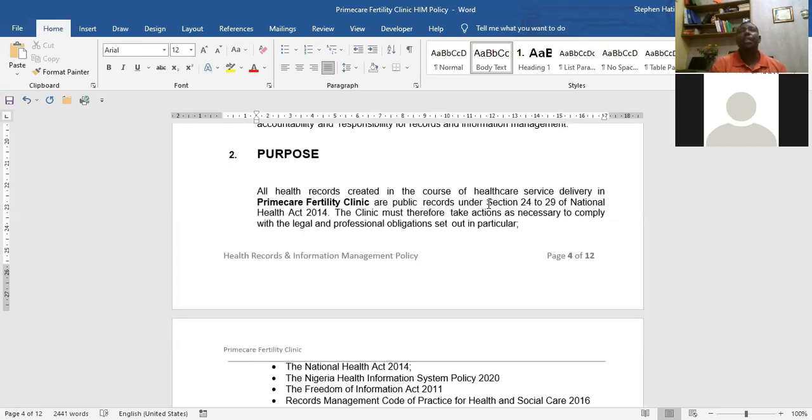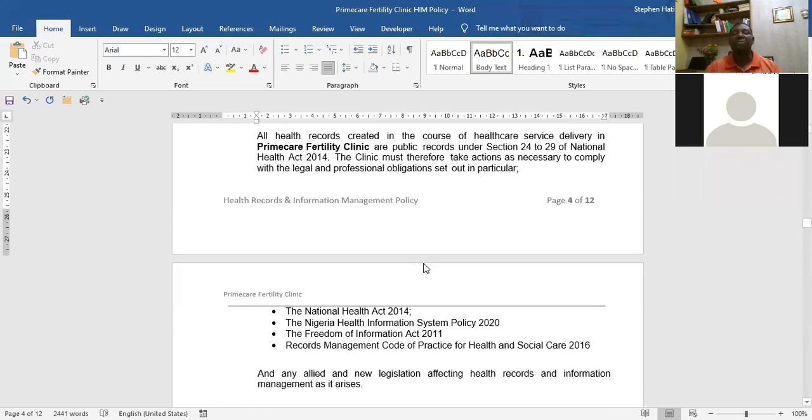Any facility that is known to have a policy, one of the first things that happens to anybody looking at that policy document, or anybody who is informed of it, is to know that these people are actually aligning to relevant existing statutory, regulatory, or some allied documents regarding health care data and information management. So that's the first thing.